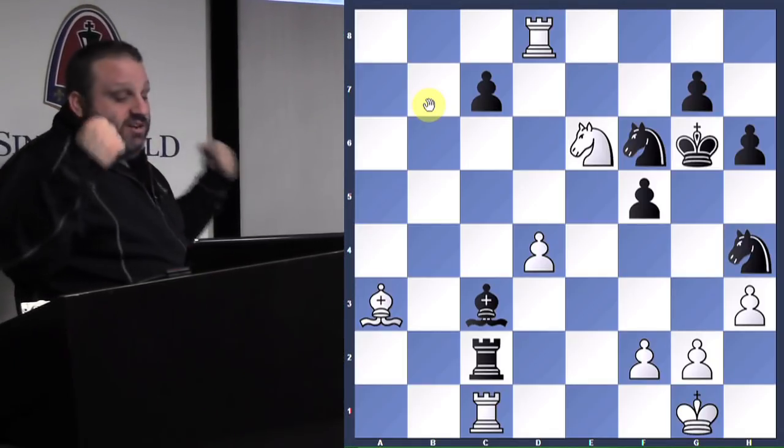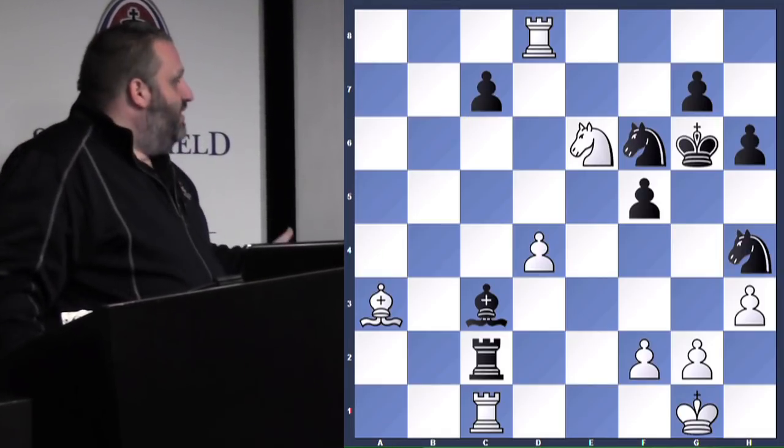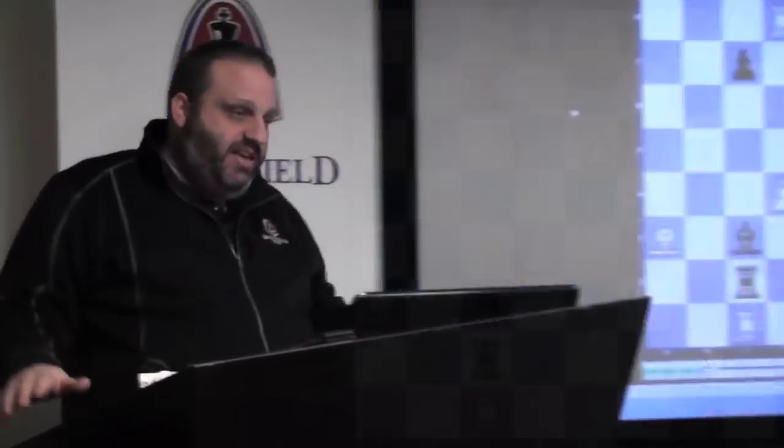The isolated pawn worked out really well because I had it. Most people I know don't want to have an isolated d-pawn — they hate it. I'll play either side; there are advantages and disadvantages. Your d-pawn can control a lot of squares, and sometimes your knight gets to go to e5 because your pawn is defending it. And it can be bad if your opponent blocks it and takes it. If you know what's good and what's bad about it, then you can take advantage of these things.